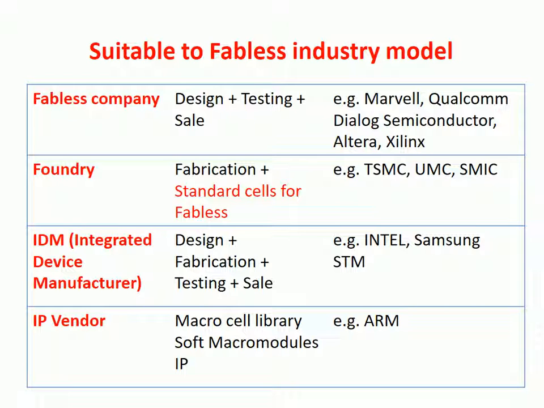For example, I mentioned Qualcomm. Of course, Snapdragon processors are based on the ARM architecture. Then Qualcomm has to use the standard cells from TSMC for the production, and the microprocessor architecture from ARM. Then it puts everything together, designs the complete microprocessor, sends it to the foundry for fabrication, gets it back, and sells it.